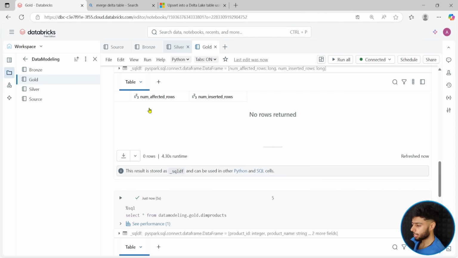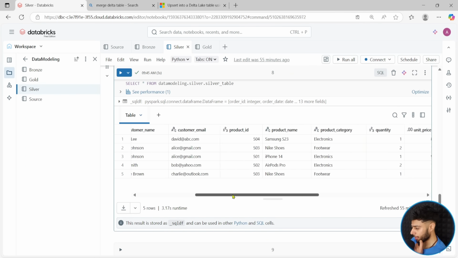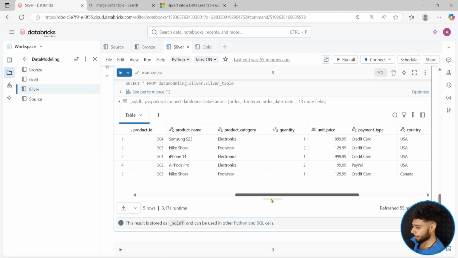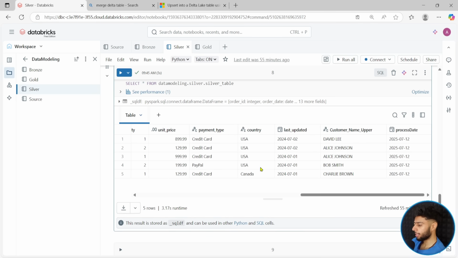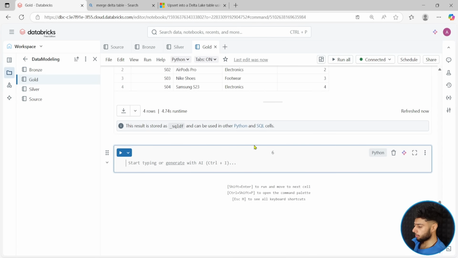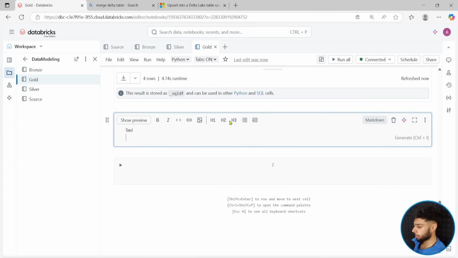Let's see if we can create the other dimensions. The third dimension is payment. Okay, payment type and country. We can actually create two more dimensions. One is for payment and the second one is for country. It will have just two columns, but that is fine because both are serving two different themes. This is related to payment. This is related to region, right? So I will simply say dim payments. Let's create it quickly. So I will simply say text h3 bold and dim payments. Makes sense.